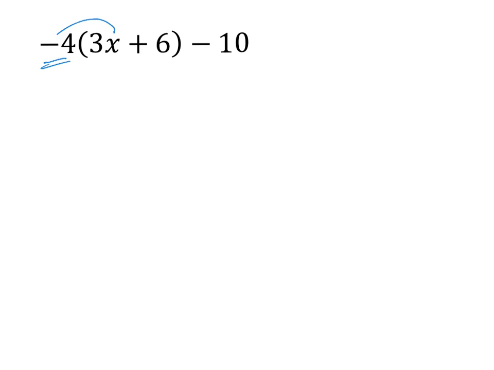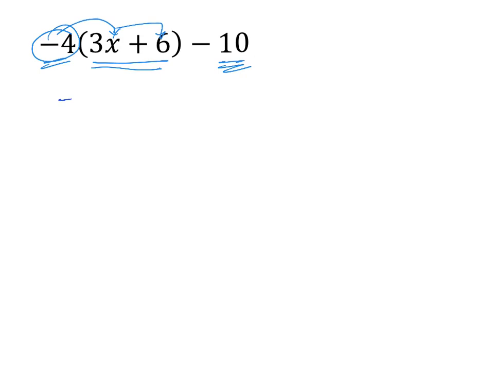So again, we're going to distribute the negative 4. And we've talked about if Mama's kissing the babies, she makes sure she kisses all the babies. And these are her babies. This one's not one of her babies. It's a kid outside of the house. So she's just going to kiss those 2. We're only going to distribute the 4 to the things that are in the parentheses. And we're going to distribute the negative 4.